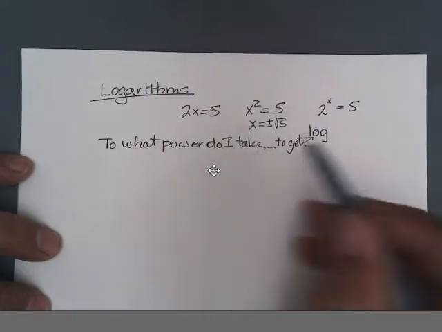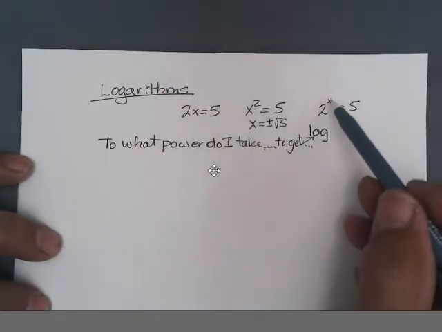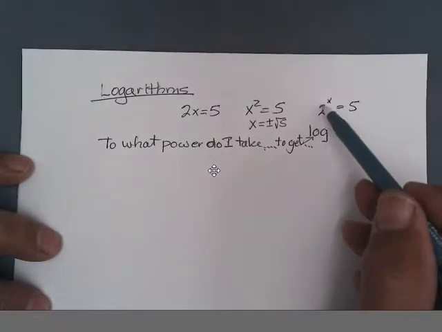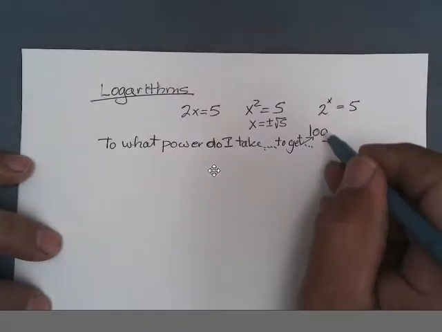The first blah blah blah is the base. Now if I have an exponent, this is called the base exponent, so the base is 2. For the log, we write the base as a subscripted 2, lower down. So this says, to what power do I take 2 to get 5? And from this equation up here, it says, if I take 2 to the x, I get 5. So to what power do I take 2 to get 5? I take it to the x power.